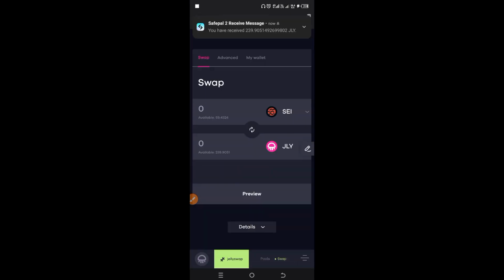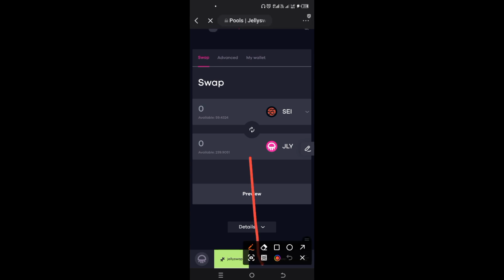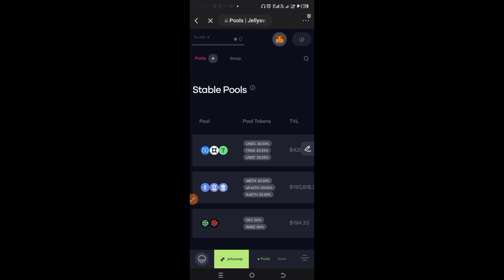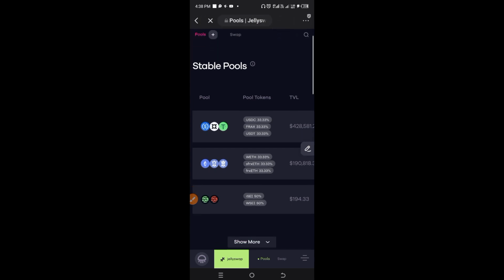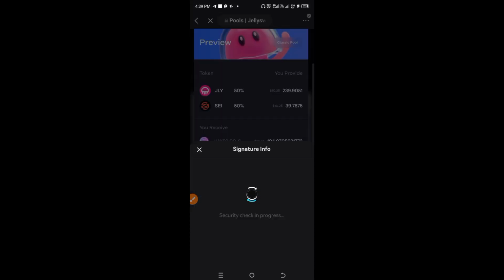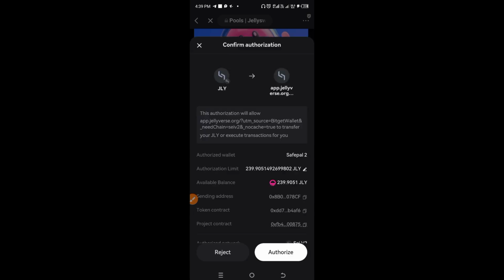So now I'm going to go to pool. You can see down here you have pool. So now go to pool, look for the pool we are looking for. Authorize.